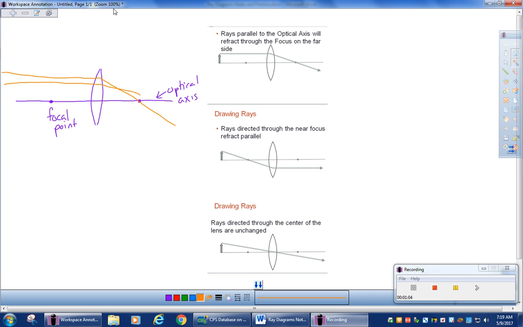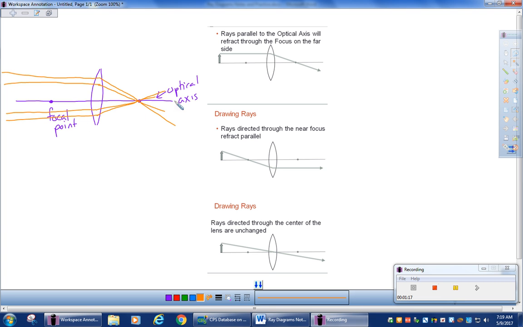If you've ever seen movies, or maybe as a kid you played with a magnifying glass, this is the point where you're able to focus all that solar energy to harness it in order to make a fire, or burn ants, or whatever it is that you've seen them do. So that focal point is where all of that energy can be focused based on the curvature of the lens.